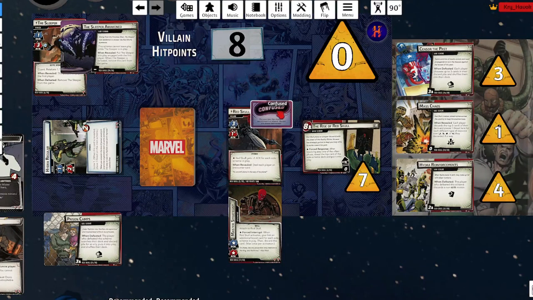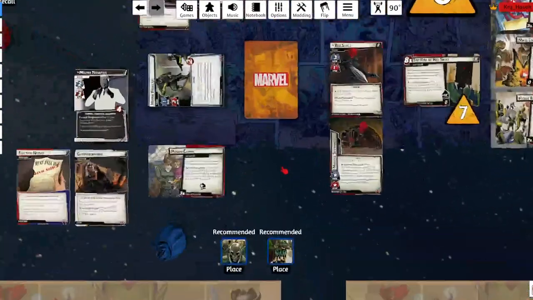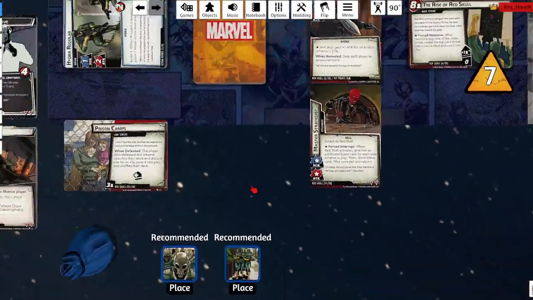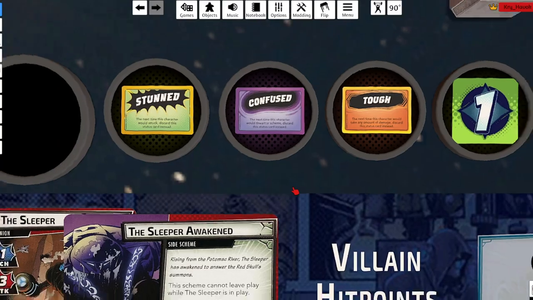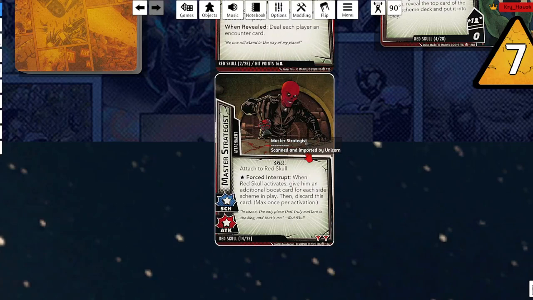He goes to scheme, but he can't because he's confused. He still activates, right? The next time this character would thwart or scheme, does he still get a boost card? And therefore this goes away?